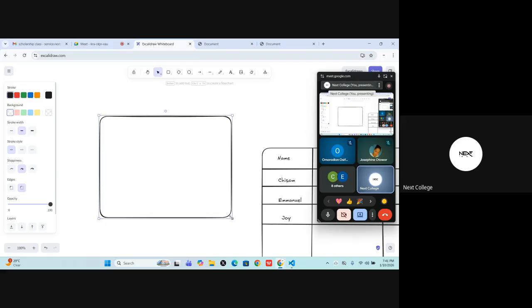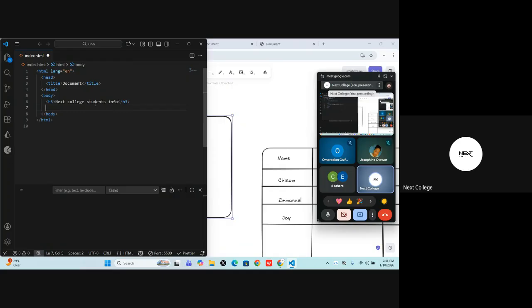In this box, there is no row, there is no column, there is no information at all. This is just a table, and we can do that in our HTML. I'm going to go back to our HTML now, then pass a tag called table.